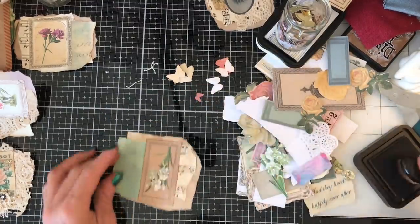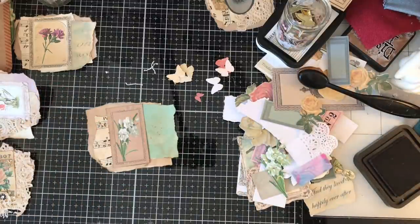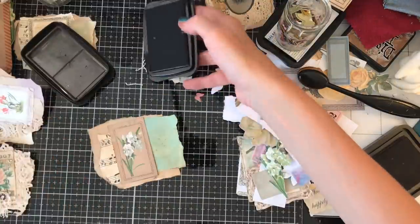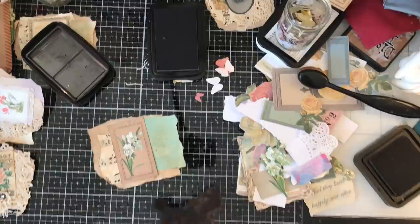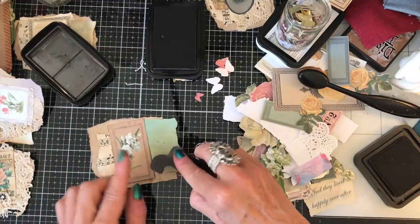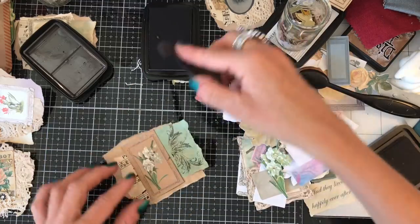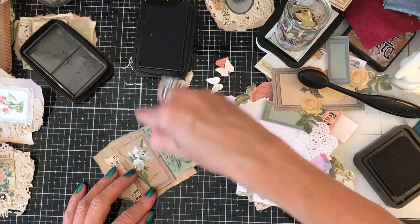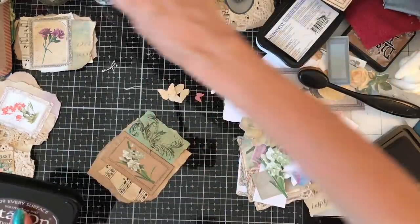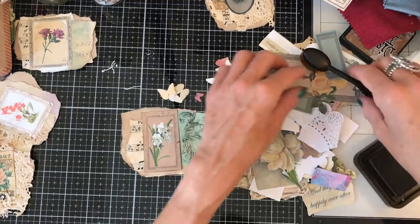So again, we'll just ink this up quite a lot. And then I'm going to do some stamping here because it's looking quite plain. I might do that stamping in brown, I think. Do we want swirlies or do we want text? I might just have some swirly bits, actually. Okay. Okie dokie. And then just put my other ink pad out of the way as well. And then I think we will have some other flowers on here.